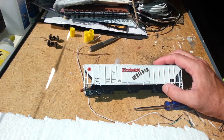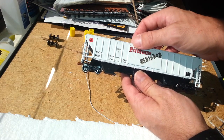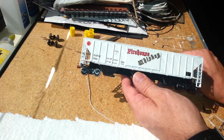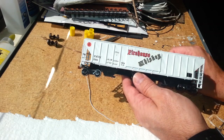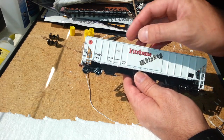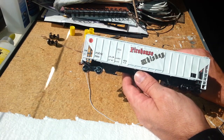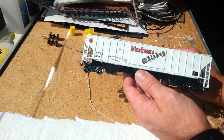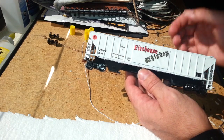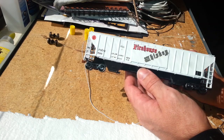So as you can see here, it's not black anymore. I've had some problems where when I put the decals on the black, they disappeared, and that was due to the fact that these decals are transparent. The coloring in it is transparent, so if I put it on a dark color, they just disappear into it. Now I had an inkjet printer, and I was thinking that was the problem. Lucky enough, I needed another printer, so I got a laser jet printer. Did the same thing, printed them, put them on, and they disappeared also. So that's something I learned. Professionals must use a really good printer, higher quality than what even laser printers can do.